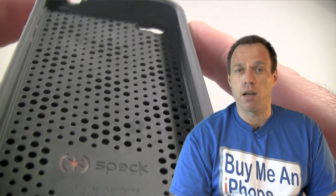That is designed like that for 2 reasons. Number 1, it gives it some shock protection. Number 2, it lightens up the case. It takes some weight away from the case. And I guess there's a third. Number 3, it looks pretty cool, especially with the Speck logo in there. Anyway, let's get the phone in the case.